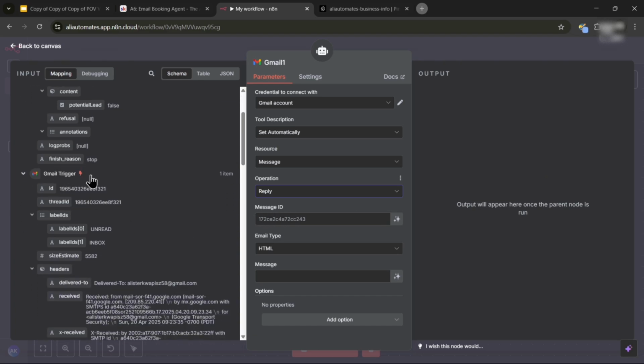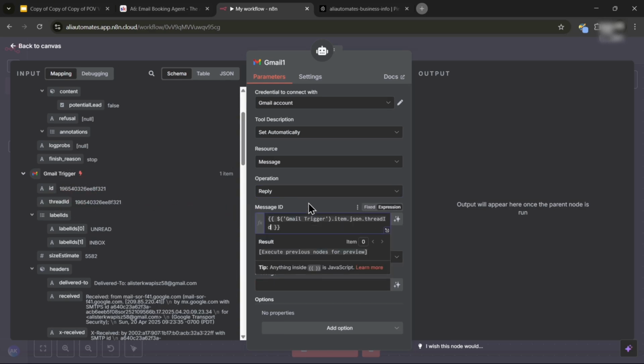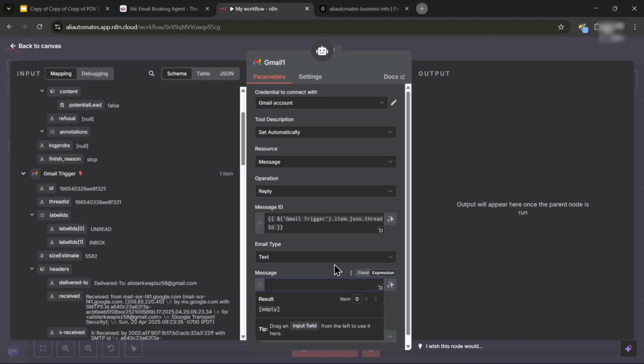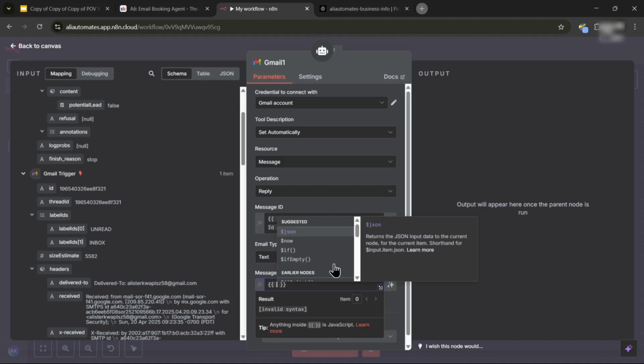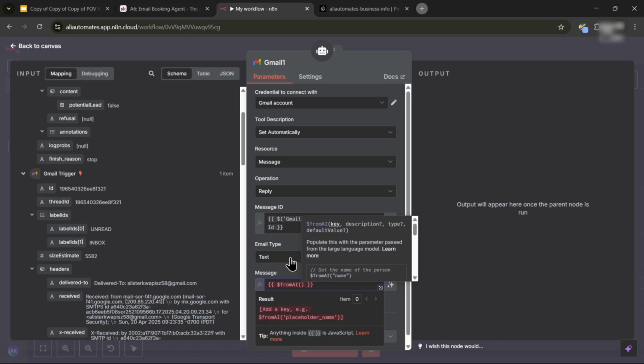So we can go over to the Gmail trigger section and drag this over to the field. The email type can be text, and the message just needs to be whatever our ChatGPT comes up with. So we can change this to expression, do double curly brackets, and go to from AI right here.